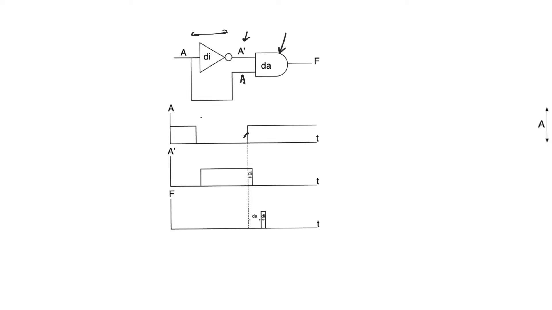The output of an AND gate to which the true and complement form of a variable are provided is always going to be zero. But because of the differential delay, when variable A makes a transition from zero to one, A_bar makes a transition from one to zero. There is an interval of time with duration equal to the inverter delay during which both A and A_bar have a value of one, allowing them to pass through the AND gate and produce a glitch of logic one for that duration.